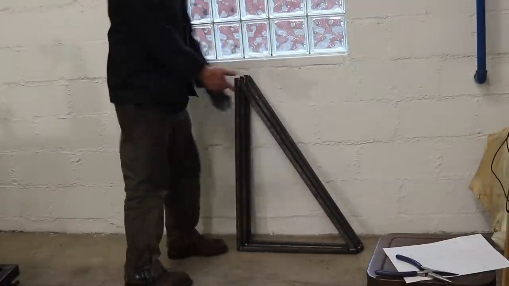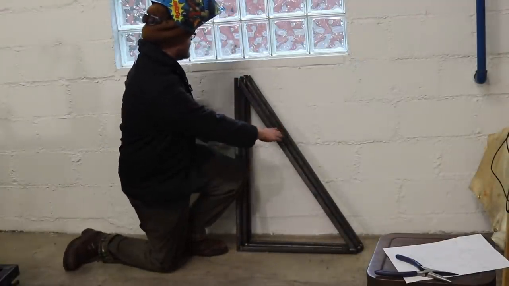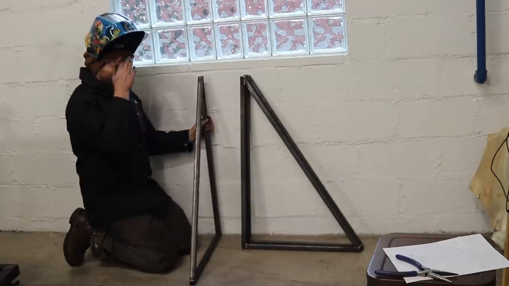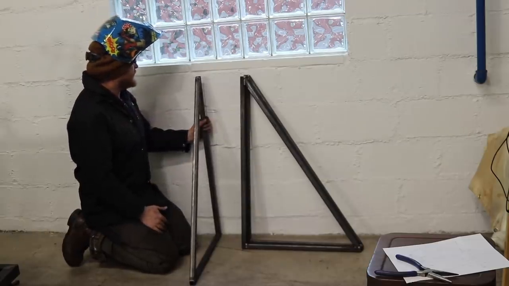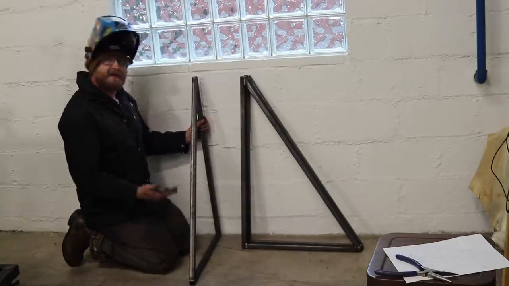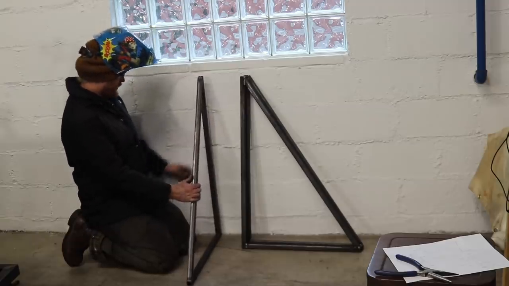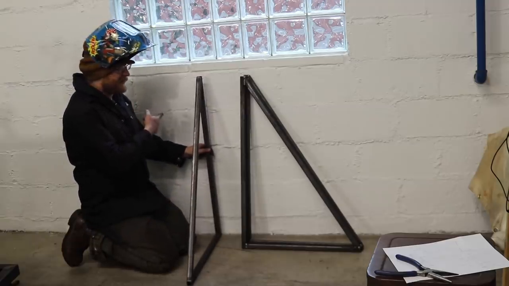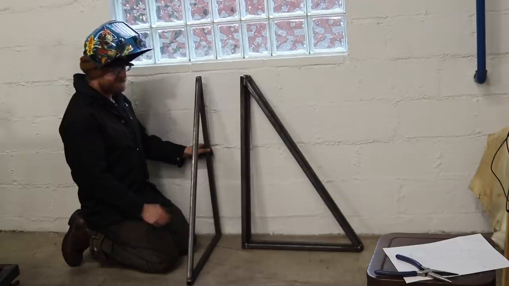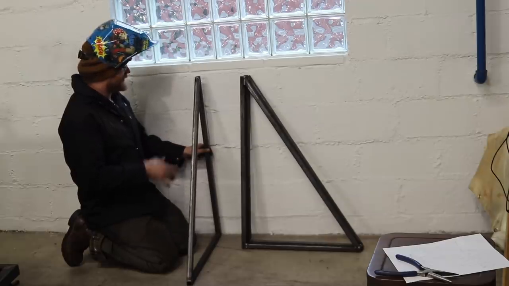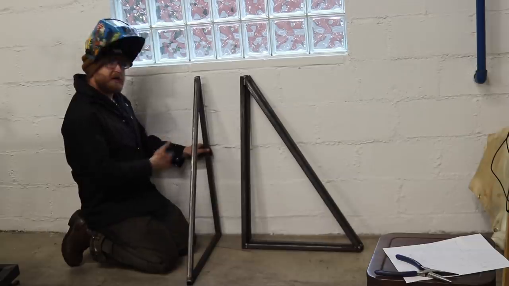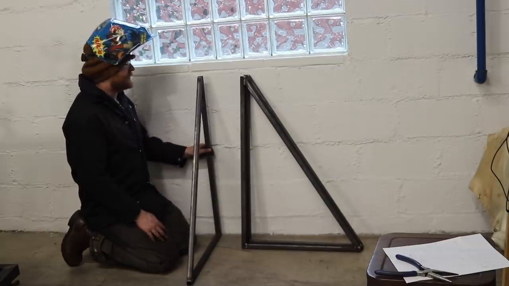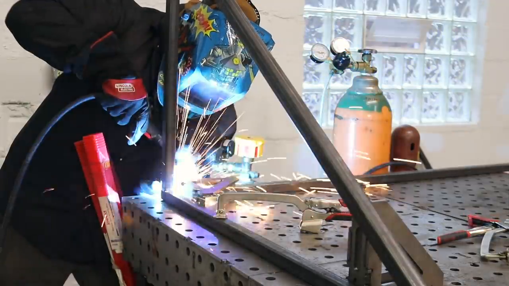This is looking good. We got all three of these made and they look pretty good. I don't think I'm going to grind on them at all. I actually want to be able to stand behind my welds as not needing to be ground upon. At least good enough. One thing's noticeable, that wall's not straight. Either that wall's not straight or this floor is not straight. So we're going to make this a freestanding thing and then we'll just shim it out. If it stands up on its own pretty well we won't have to.